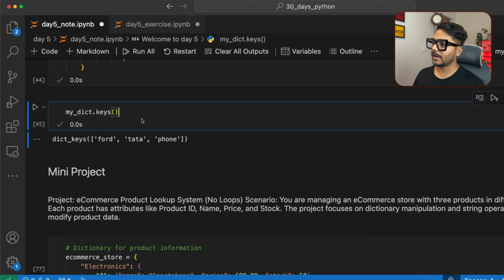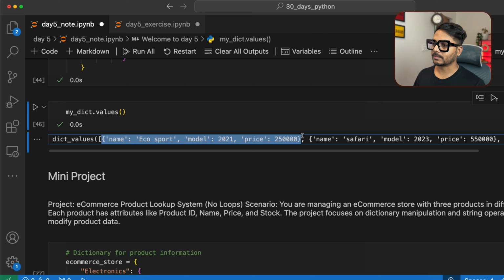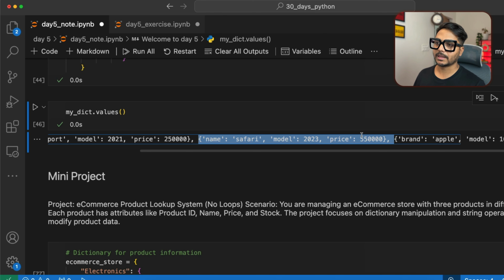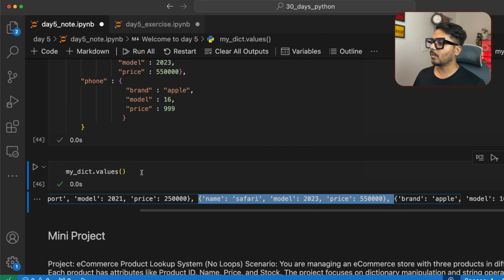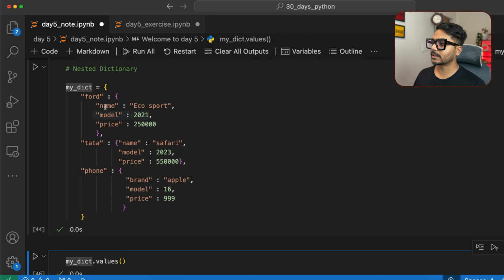Now this is fine. If I want to see the values, I can go ahead and see the values. This values is going to print all these dictionaries because we have only dictionaries, right? You can see I'm getting all the dictionaries. So this is my first value, starting from here. Okay, that's my first value. This is my second value. Okay, and this is my third value. Fine. Now what I want is to access this model, this name. Okay, so this name is part of this key, which is called Ford.